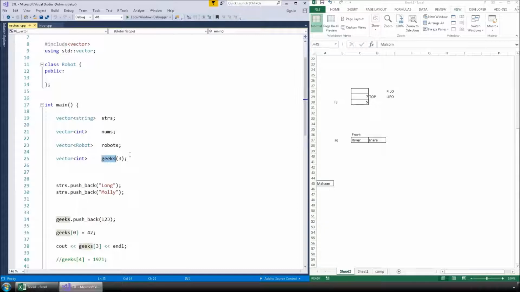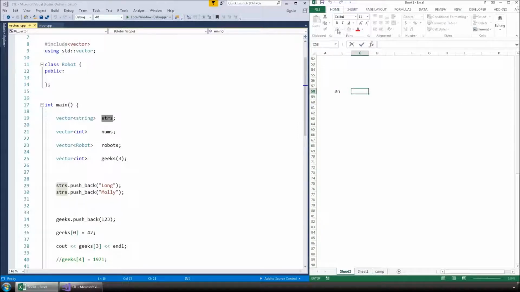All right, and so these three, yes, they're declared to create different things. Again, templated, so that this one's string, int, robot. But we see that when we declare a vector in this way, that is to say, we're invoking the default constructor for a vector, it's reasonable to think that this vector currently has no elements, right? That seems like a reasonable default state for a vector in which we invoke the default constructor, which is in fact what happens, right? And so when I declare strs, let me slide this down, we essentially create the vector strs. It currently has no elements, right? So this is blank right now.